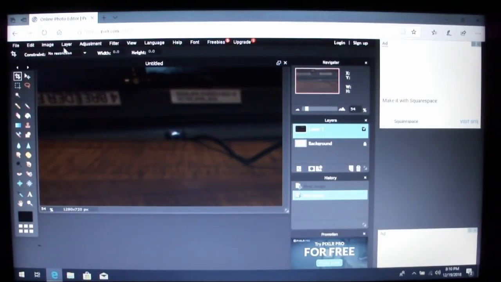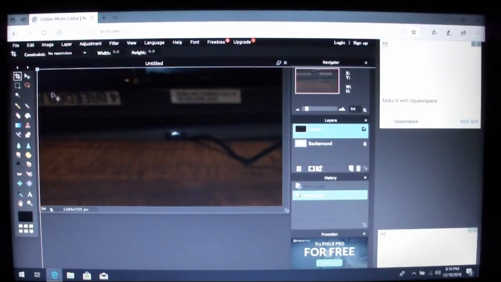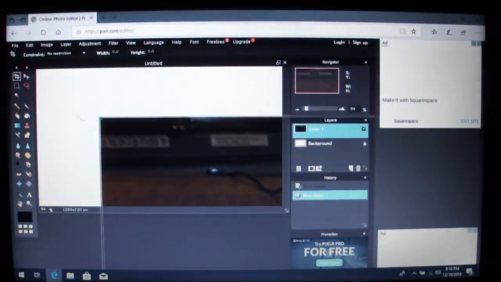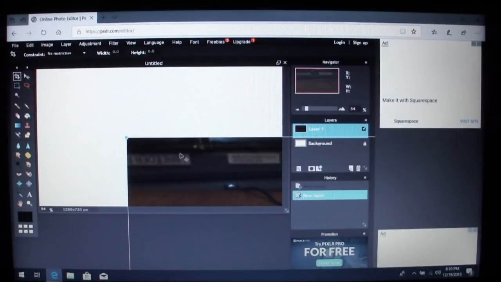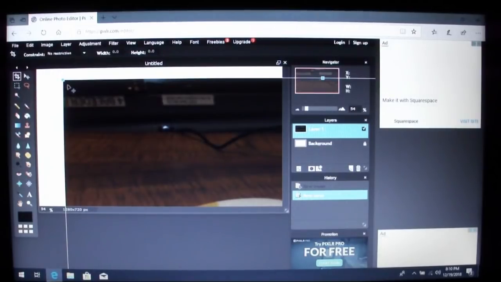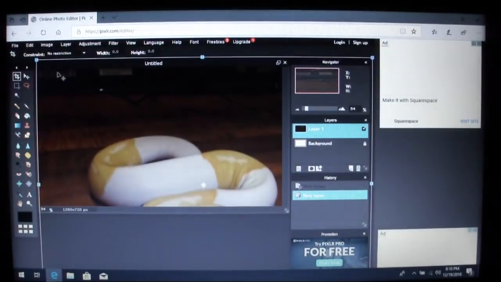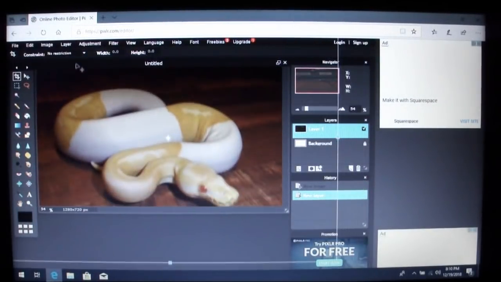So from here, to resize it, you want to go Edit, Free Transform, and then I move the cursor over just to a corner, and I hold the Shift button down. Holding the Shift button down while you're resizing makes sure that it keeps the length and the width, and it doesn't skew it. And sometimes there's a slight delay depending on how fast your processor is. And here is the snake right here.